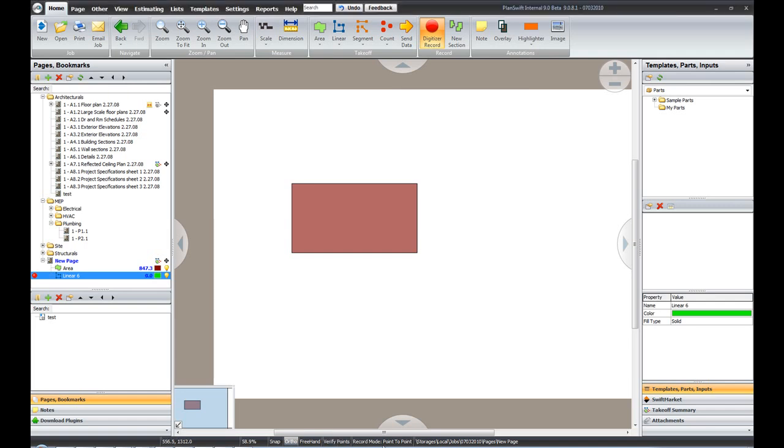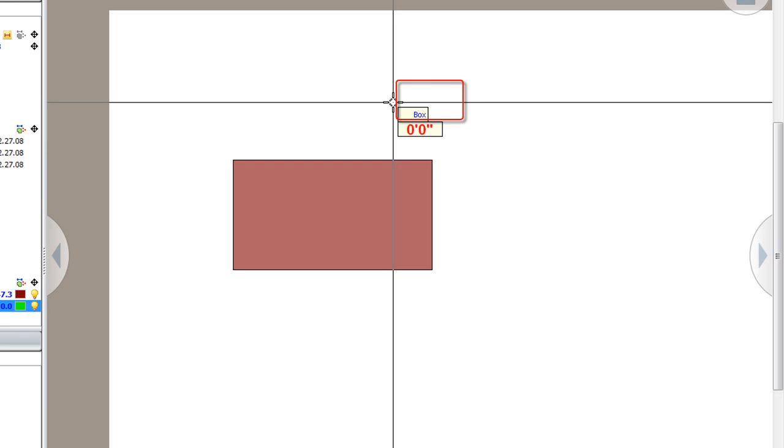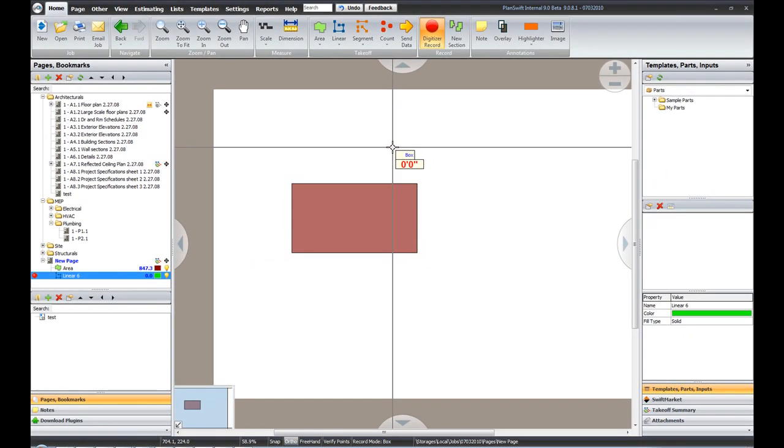Now our record mode. Right now it's set as point to point, pretty straightforward. It sets a point each time you click your mouse while actively recording in a takeoff tool. Box mode is a two-click drawing mode where your takeoff tool records a series of rectangular or square boxes by clicking two opposite corners, such as the upper left and lower right. You'll see at the tooltip at the cursor that I'm currently in box mode. That will change depending on what mode you're in.